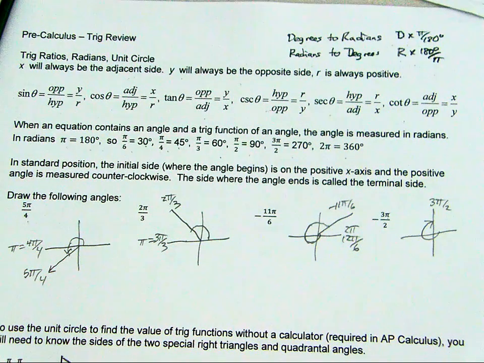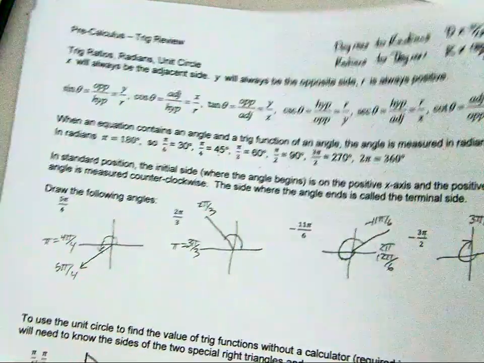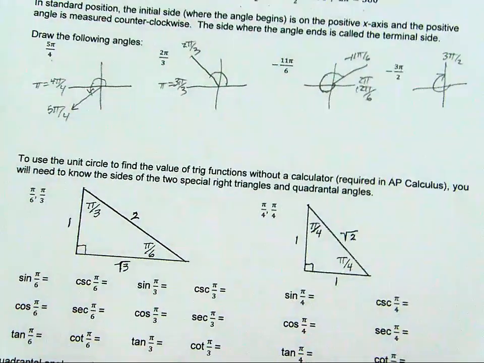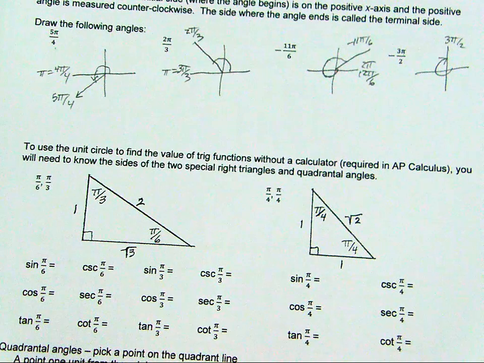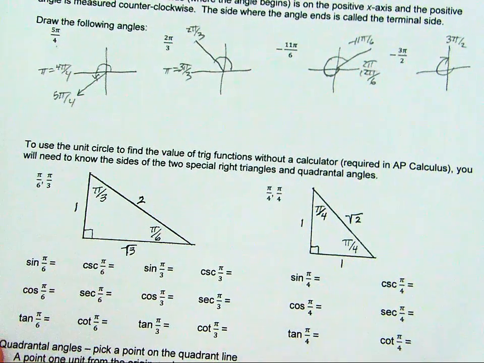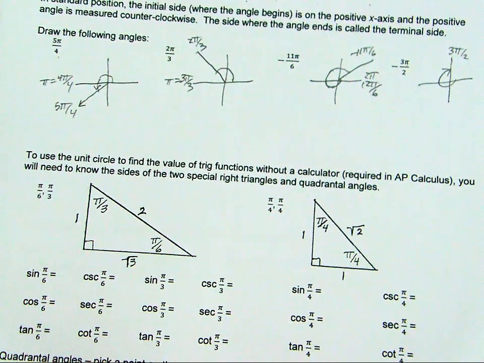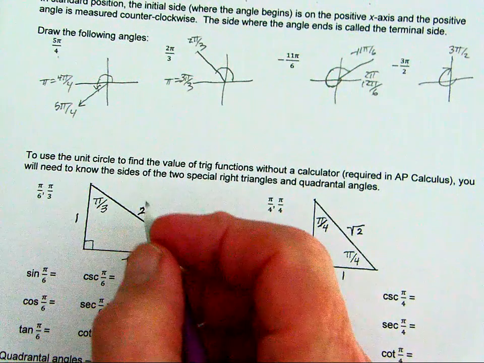So that's how we draw those. It's really helpful to think in terms of common denominators and to do it in terms of radians and not always be converting in your head to degrees. The next thing to use the unit circle is we have 3 things we need to use.